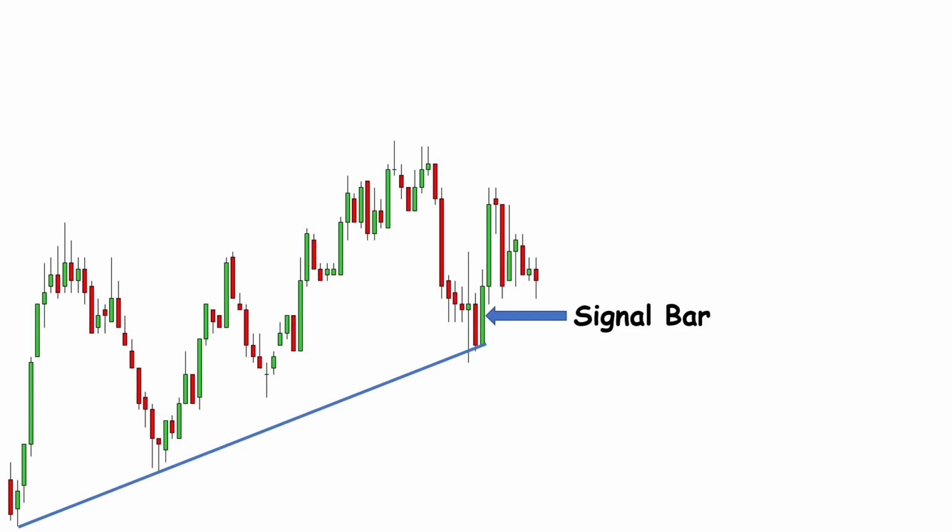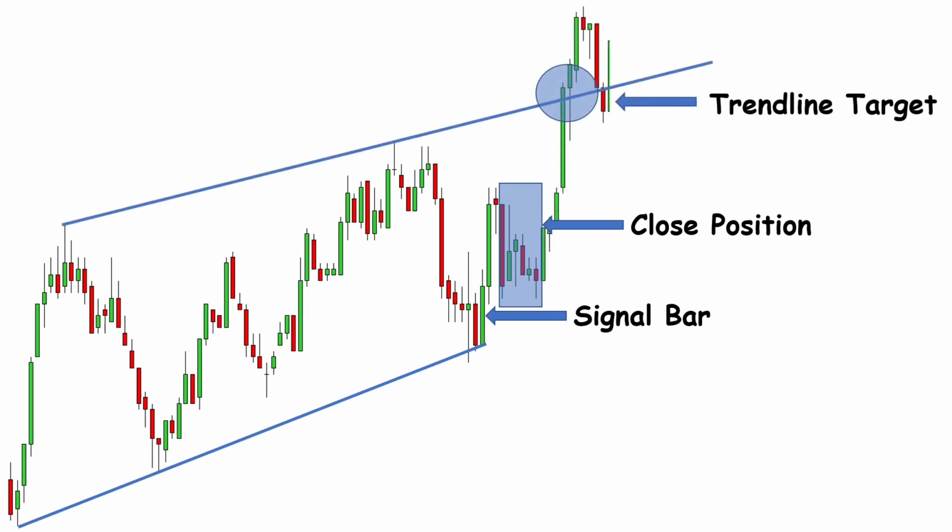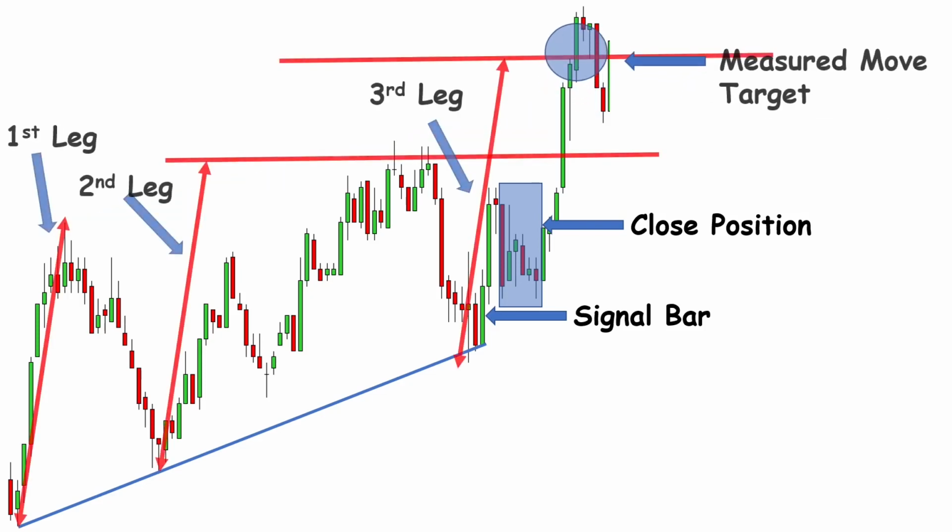The next few bars still do not go anywhere, and you close your position when the setup is still valid. Right after you close your position, the market goes up as initially planned. You regret not holding it for long enough. In the end, the market reaches the trendline profit target. Then it goes even higher. If you use the first leg as the measured move, the third leg reaches the target.